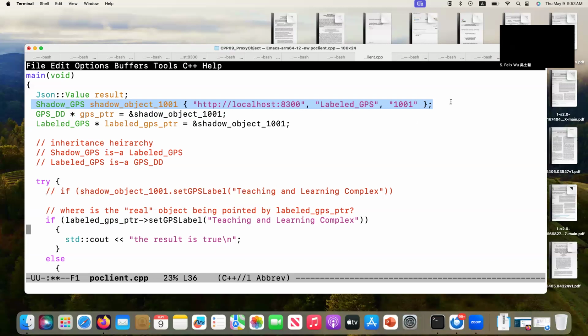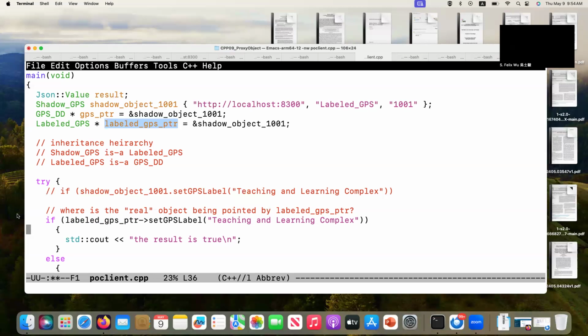If it's not a virtual function, then casting up is going to change the function you call. But it's a virtual function, so even though I cast up this pointer to be a label GPS, the compiler looking at this particular line will think the label GPS pointer is a pointer to the label GPS object.